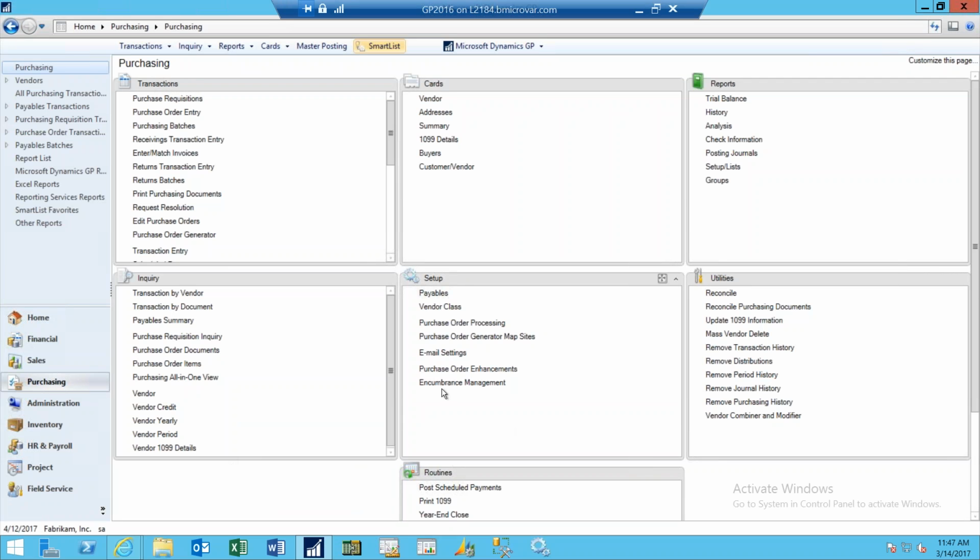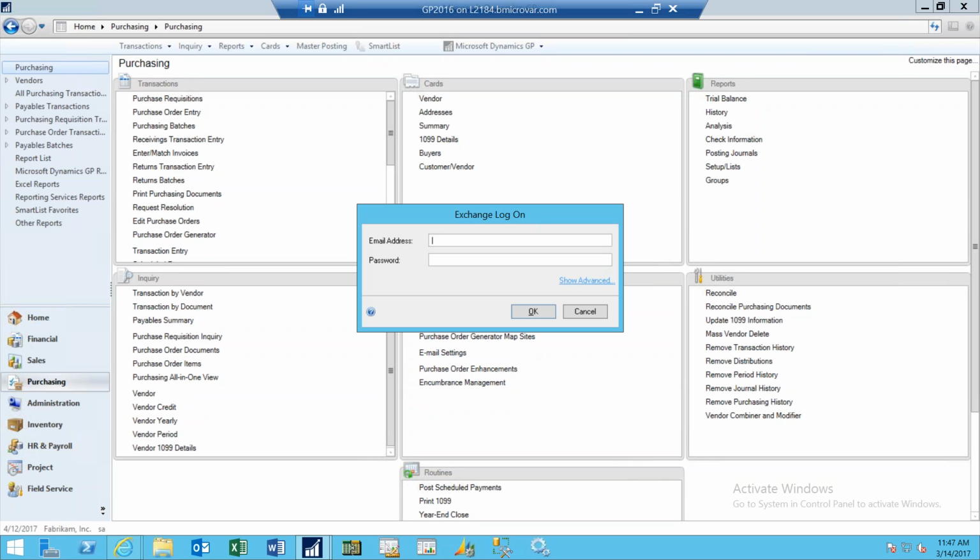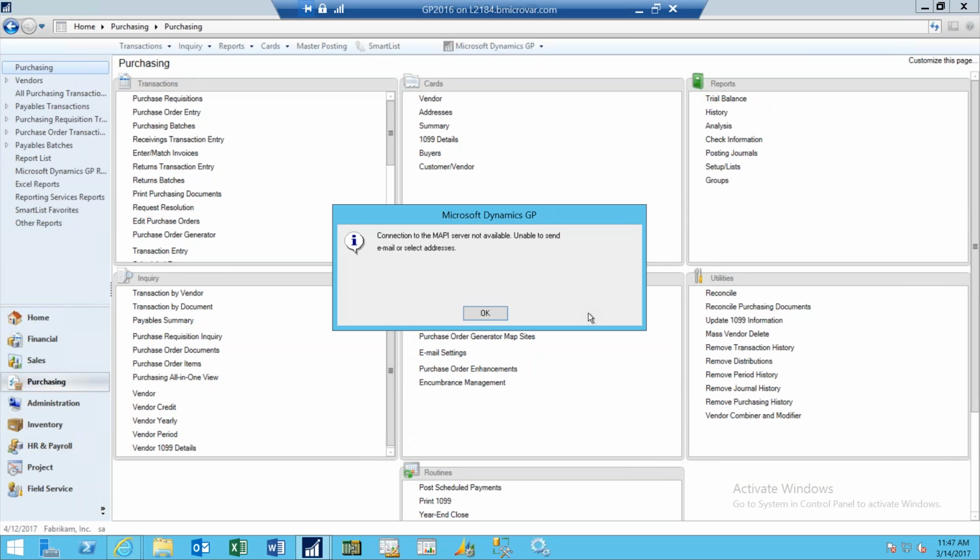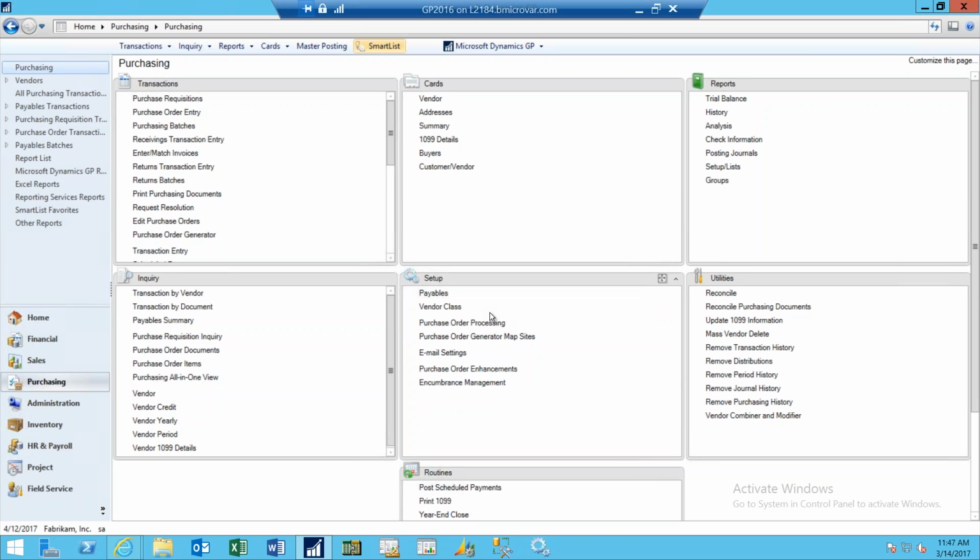Some of the other additional great features about GP 2016 have to do with email settings, being able to set up emails. I'm actually on a virtual image, so I don't have quite as much functionality available to me in a virtual environment, but the email settings give you the ability to create unique messages to go out.